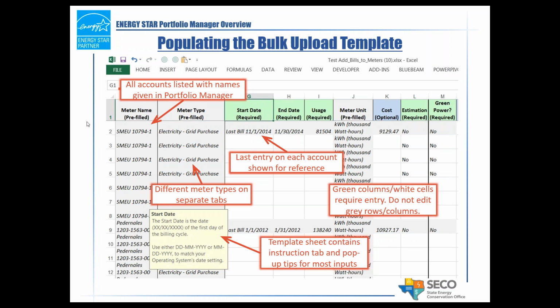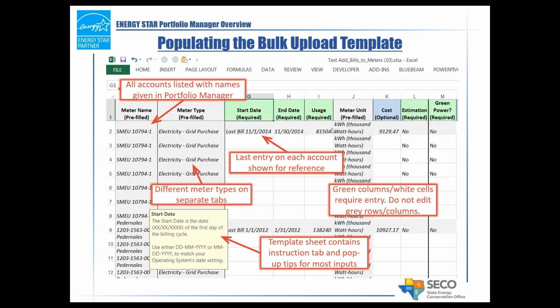So this is an example just showing you what the spreadsheet may look like after you've created your template and downloaded it. We wanted to show you some of the key information that's shown here. So any of these grayed out columns or cells, those are pre-populated by Energy Star, so you don't have to adjust those. And they'll actually populate with information as entered in Portfolio Manager. So some of these, the date ranges may already be there, and that just shows you some of the existing information that you may have already had entered.